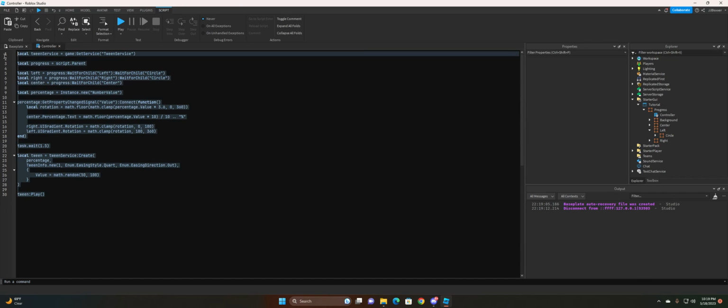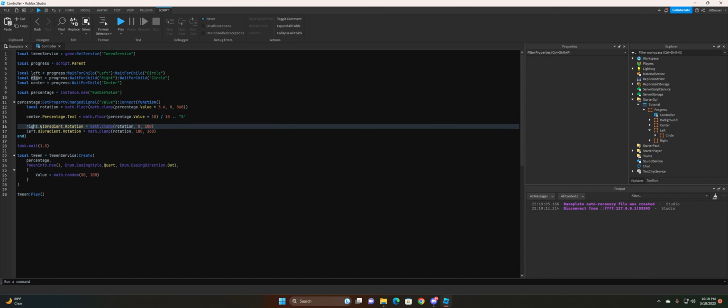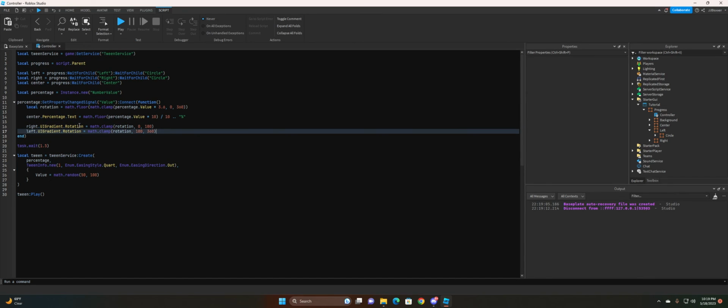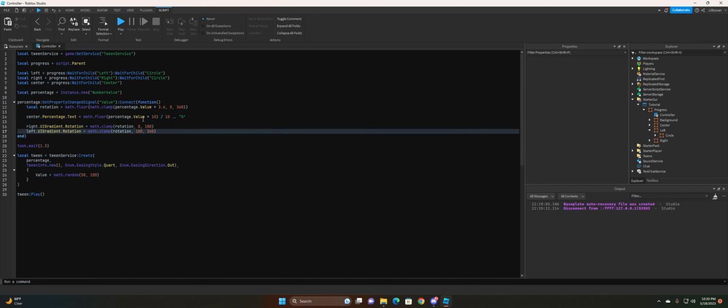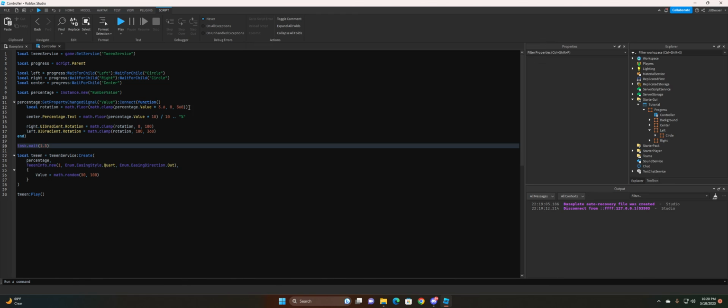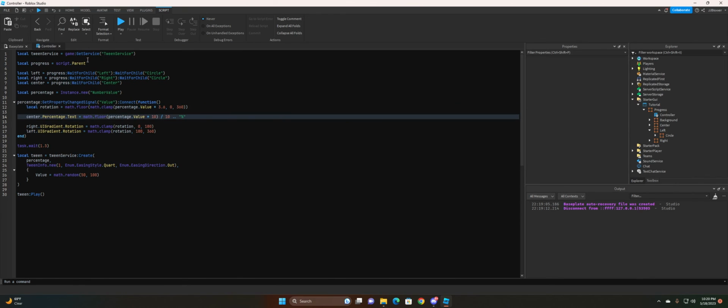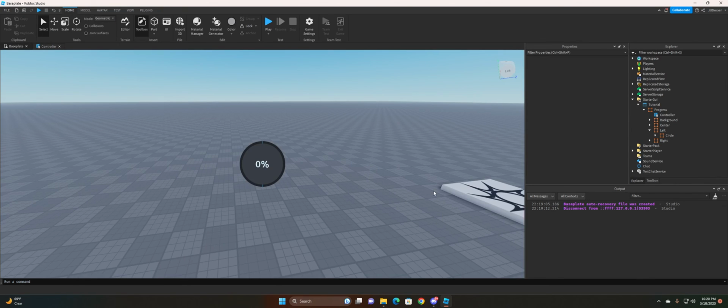I don't expect this to be the code you use, but the general concept is you're basically just rotating the gradient based on a given percentage. And that's something that you just implement into your current system, however it's set up for you.